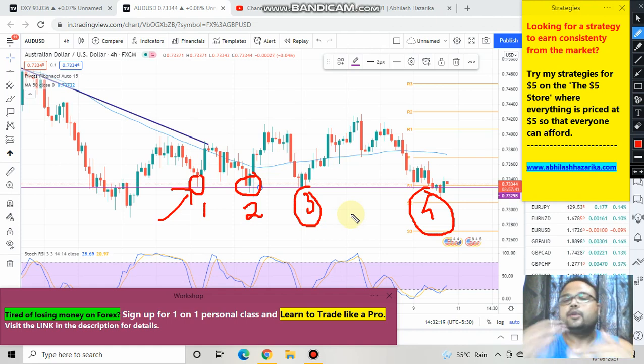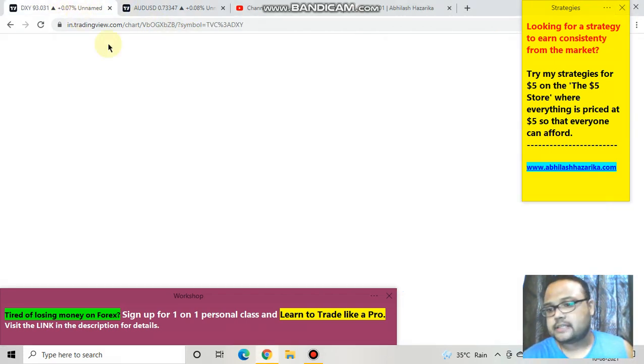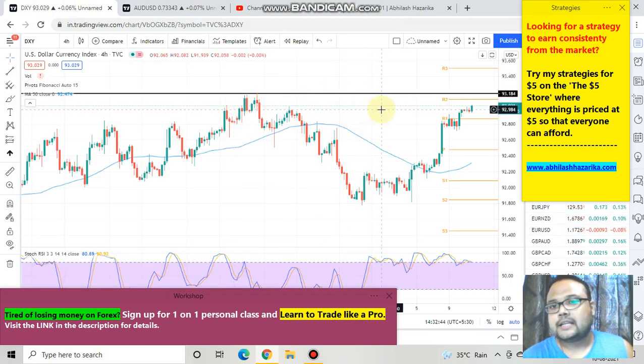Market was trying to take support on a temporary basis, but right now market is respecting this level, and as you can see clearly on the chart, market is not in a mood of going down. Rather, after forming these red candles here, still market is trying to go up from here. And most importantly, if you look at the dollar index here, you can see that dollar is bullish.